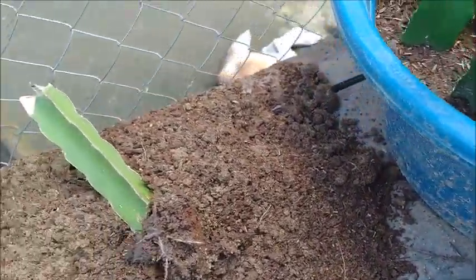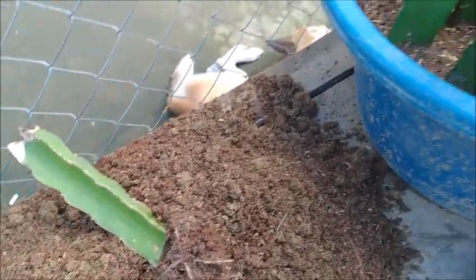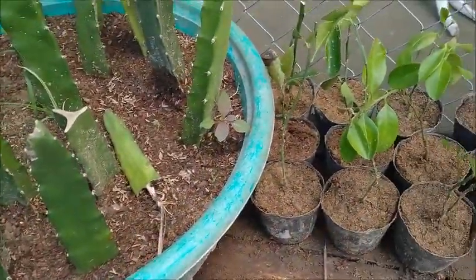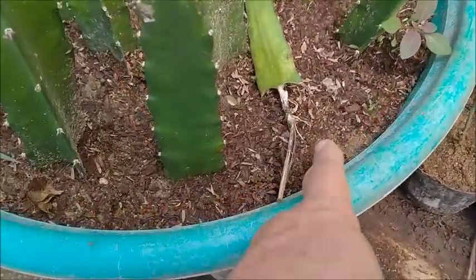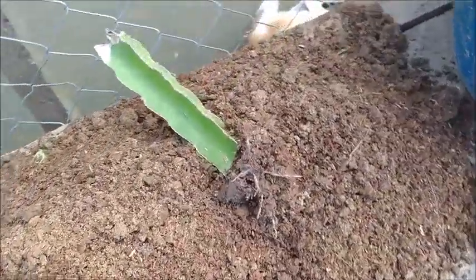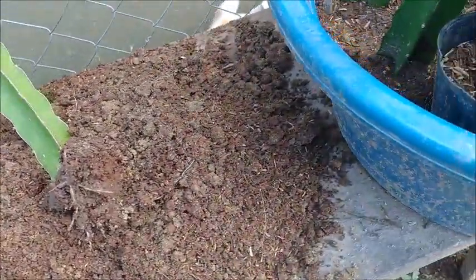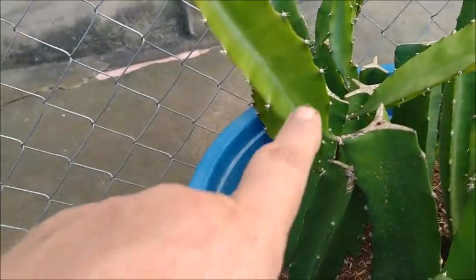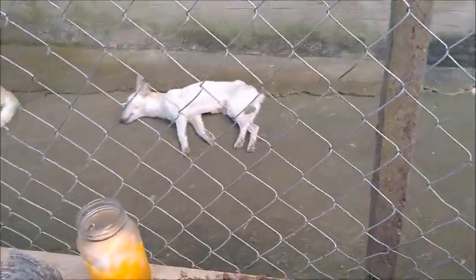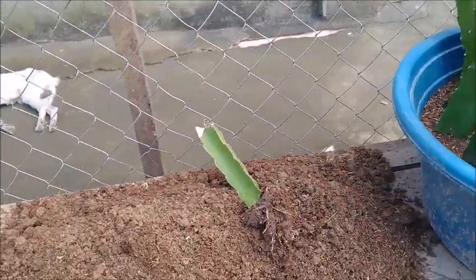These are roots, right? So these dragon fruit have roots. These were the ones that we did here originally, and these are the ones that Ernie sent me. I can tell that these have roots because this one that fell over has a root exposed. I'm going to pot these — I'm sure that they've rooted because we've got all this new growth here. I'm going to pot them and leave them in the pots for maybe two months. That'll give us some time to clear an area to plant them.